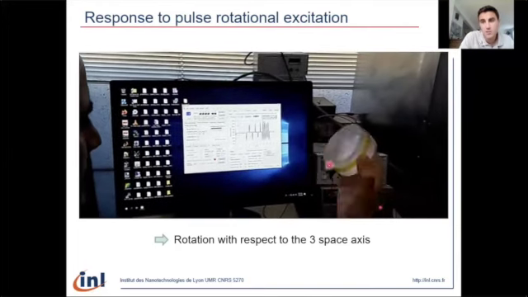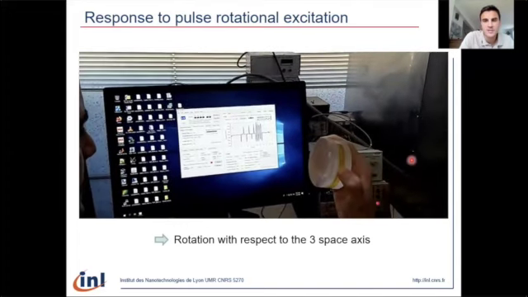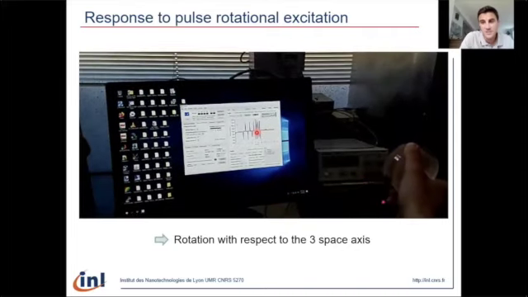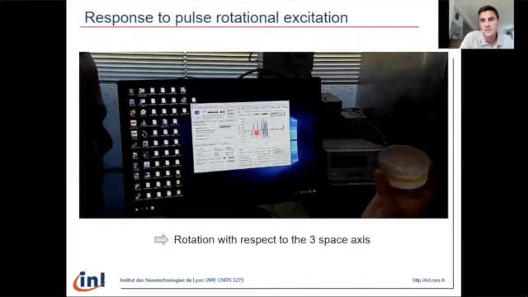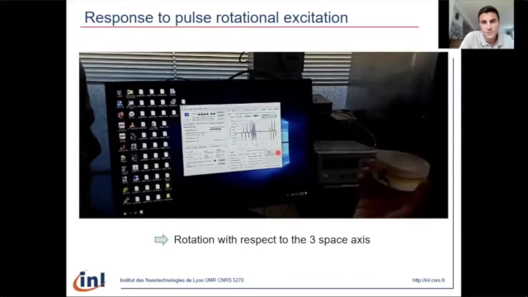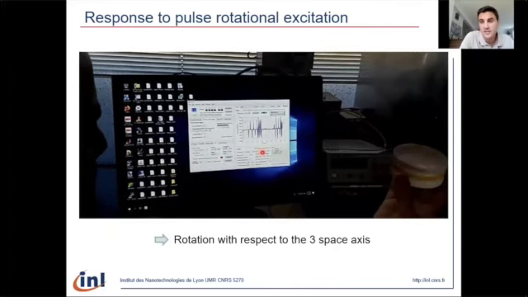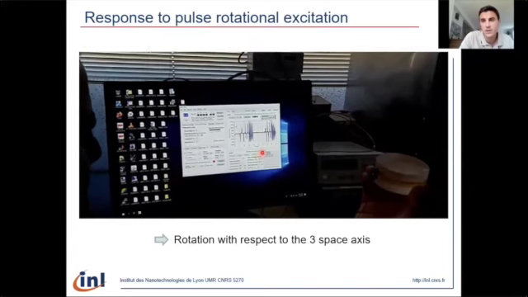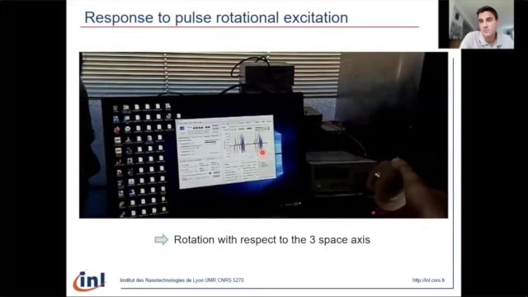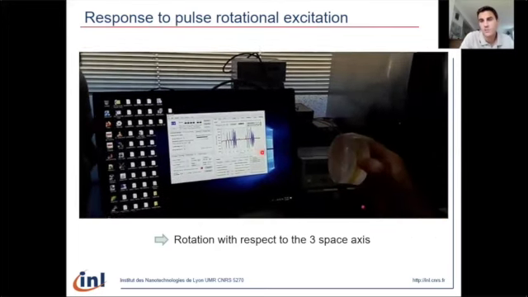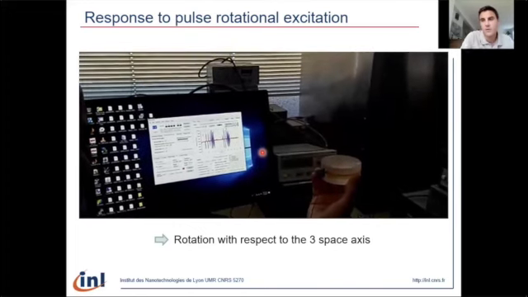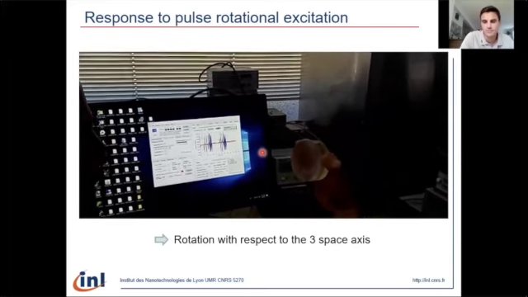Then, when the mockup is rotating around the two horizontal axes, you can see here on the screen that there is no resistance variation. So this means that our system is only sensitive to one rotational axis, the z vertical axis. You can also observe that we can get negative or positive resistance variation depending on the direction around the z-axis. And this is simply due to the fact that in one direction, the piezoresistive cantilever is set in tensile strain, and for negative variation under compressive strain.